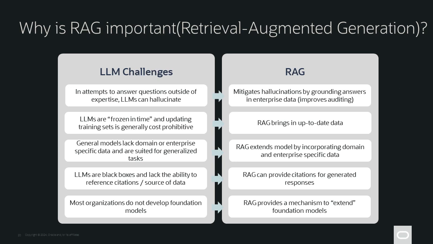And this is really needed because there are some core challenges with LLMs. And Joe mentioned some of them, but particularly the hallucination. LLMs are really good at generating text, but sometimes they generate text that may not be completely factual. They make stuff up because that's what the model thinks will be right. So RAG gives you this mechanism to minimize or mitigate these hallucinations by grounding answers in the actual data that is relevant. Joe mentioned the frozen in time concept of LLMs. So RAG allows you to bring all your data up to date. You can update it consistently.